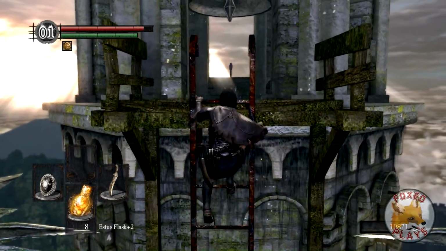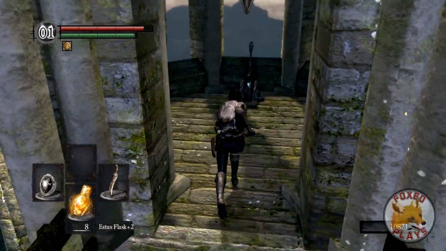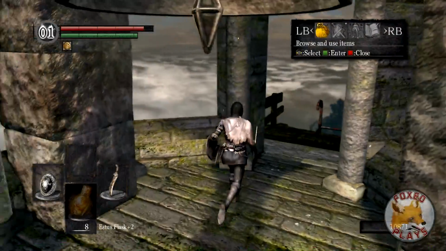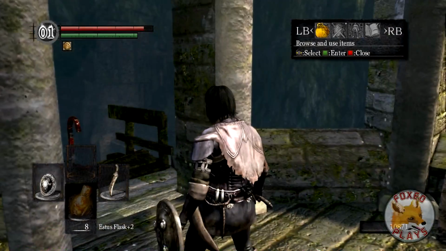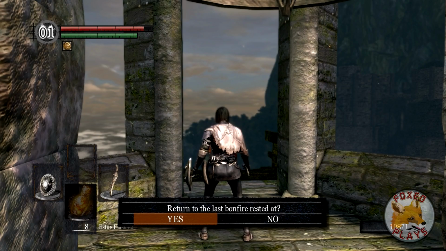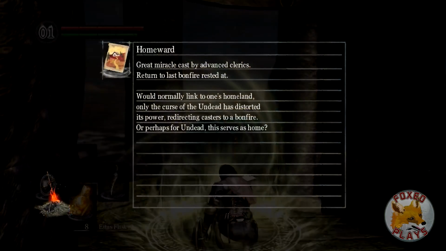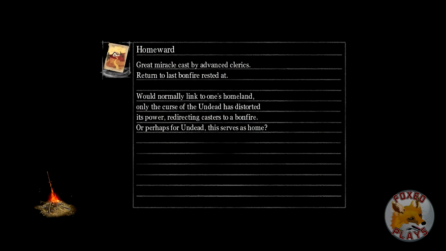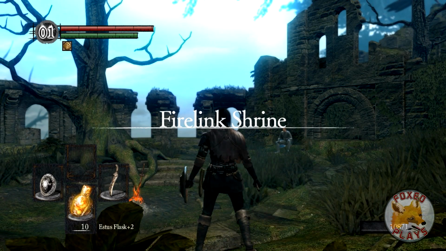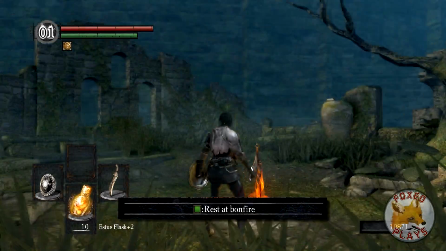Ringing the bell, ringing the bell. Not worried about the gestures or anything of that sort, so we'll just homeward bone out of here. Normally I'd go down and get the, well, what is a gesture? But not really of any particular interest to me for the purposes of this playthrough. Oh, I forgot. We went back to this bonfire, not the other one. Okay.